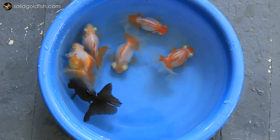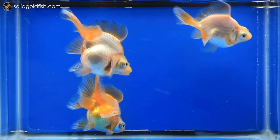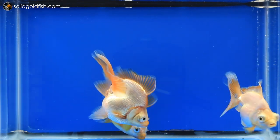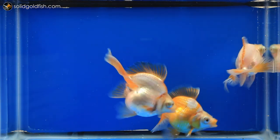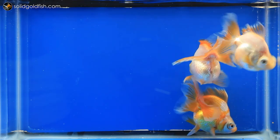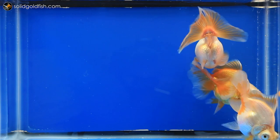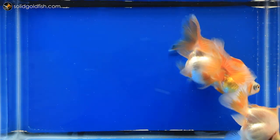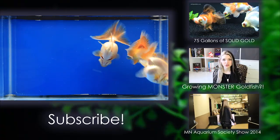I'm not trying to send anyone into a panic, but I do honestly think these babies are going to go very fast. There are only about 25 available for sale and so many of you have expressed interest. Don't worry if you're not in a place right now to buy — this is going to be a long-term project for me, so I will be having more fish available for sale in the future. I just don't know when yet because my fish aren't spawning actively right now. I love these babies and I'm really excited to send them off to you so you will love them and continue the care I've put into them.